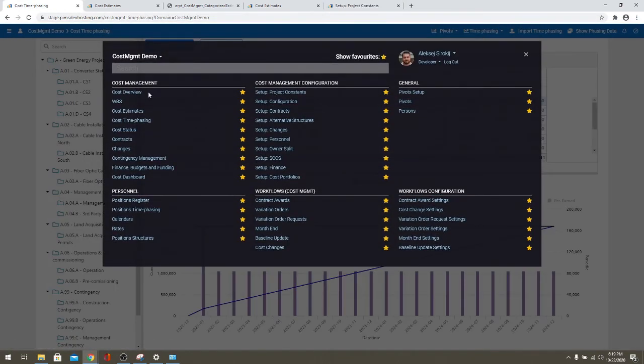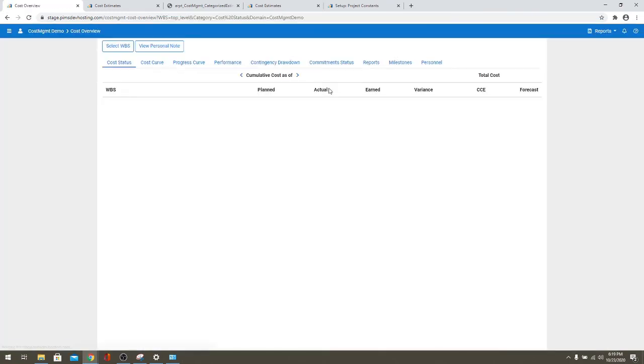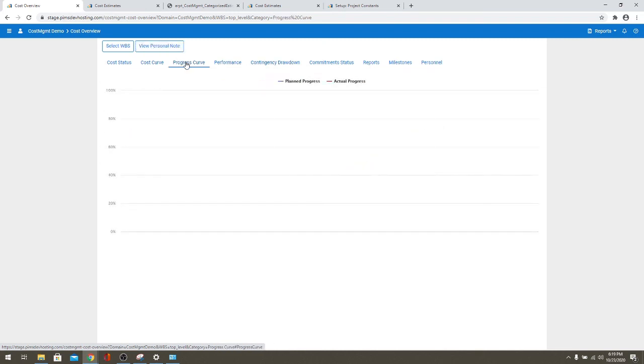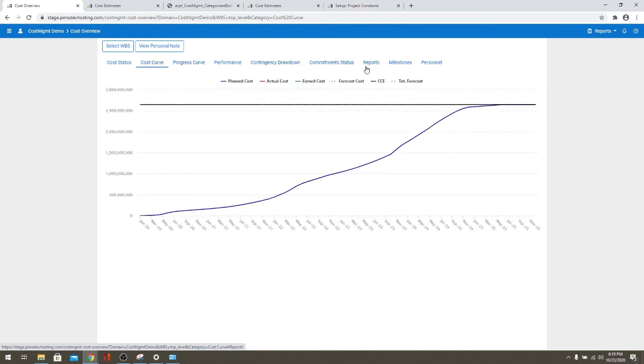I will also run a couple of other reports to show you which information we have, as well as on the dashboards on the cost overview pages. Now we can see our time phasing curves are aligned because we just activated our forecast into our current control estimate. I didn't phase any progress yet on my project, so it's all just cost.